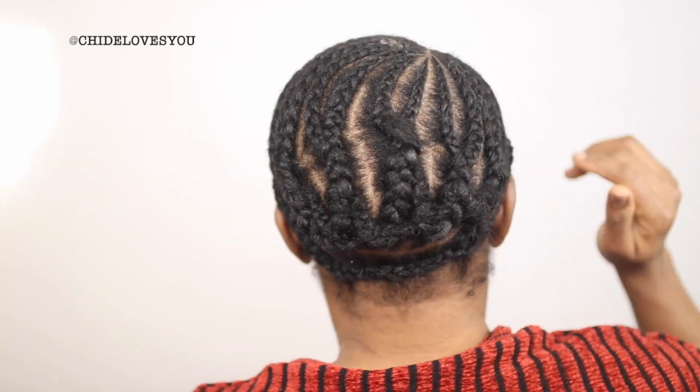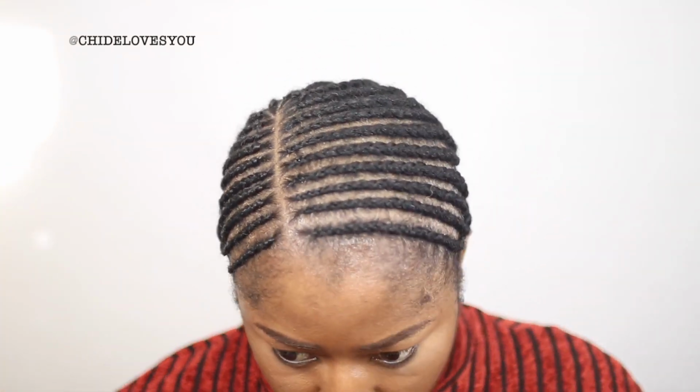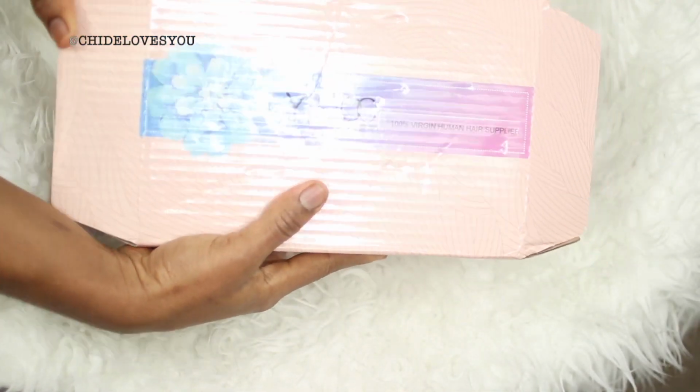And so this is my braid pattern. I'm keeping it simple and nice. The back especially is simple, but I make sure that the front is nice.